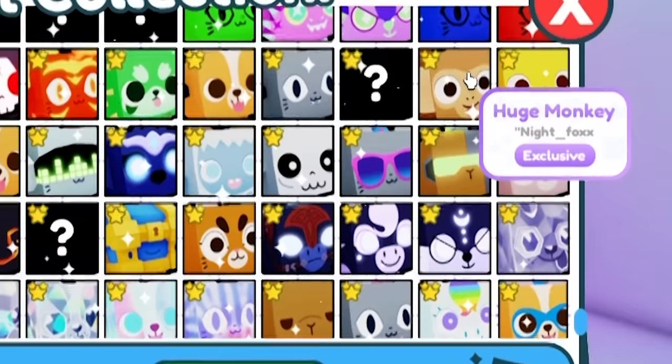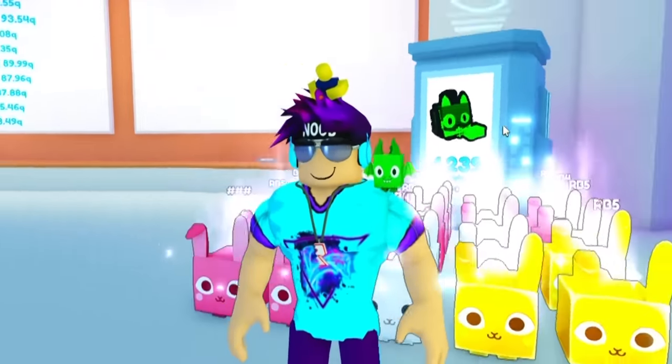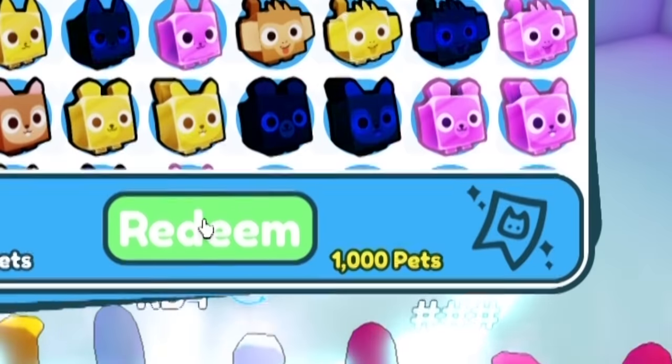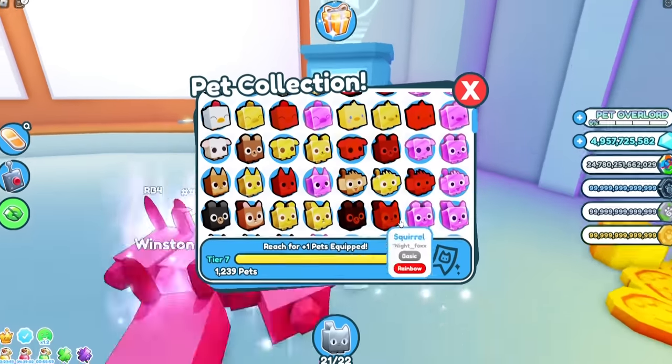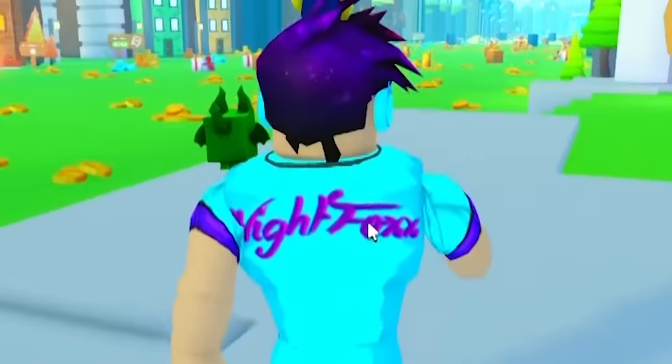I can't for the life of me remember why I got the huge monkey. The monkey plushes aren't even available yet, and somehow or another, I have one. 1239 is what I have. You need 1,000 pets to redeem for a second one. Now, I wonder if that allows me to now have 44 hardcore pets over in the hardcore world.